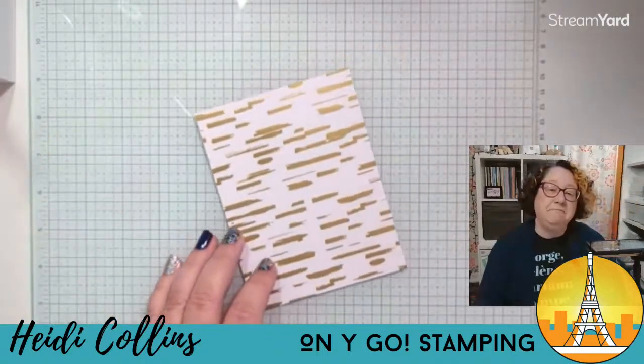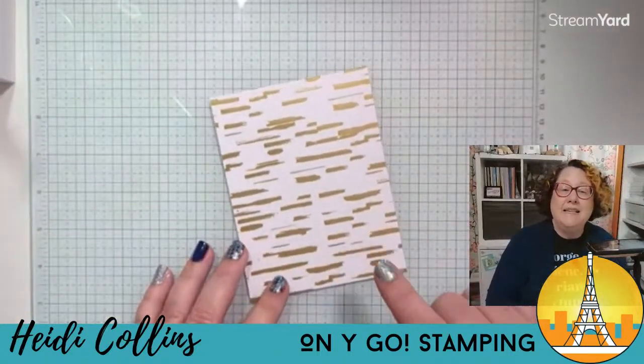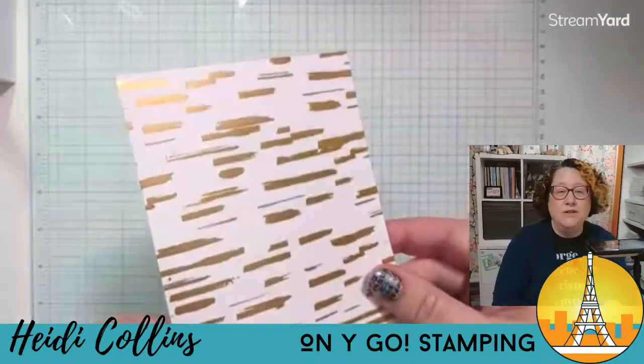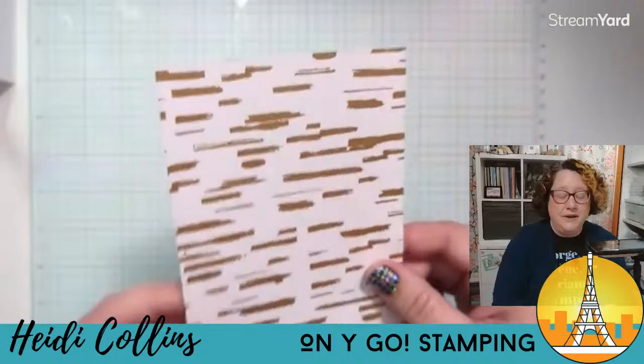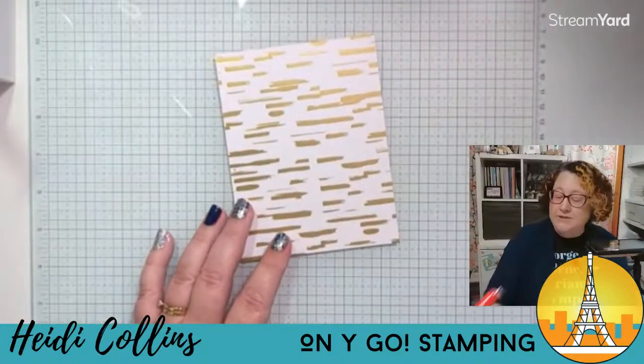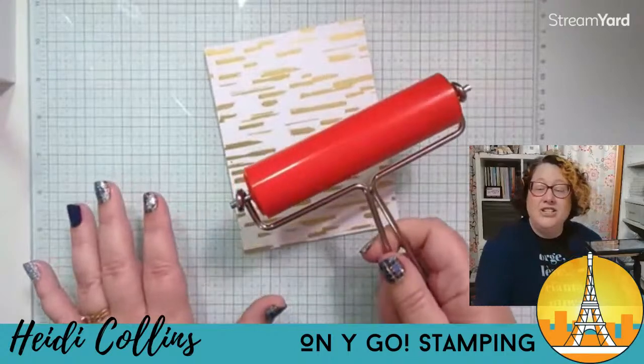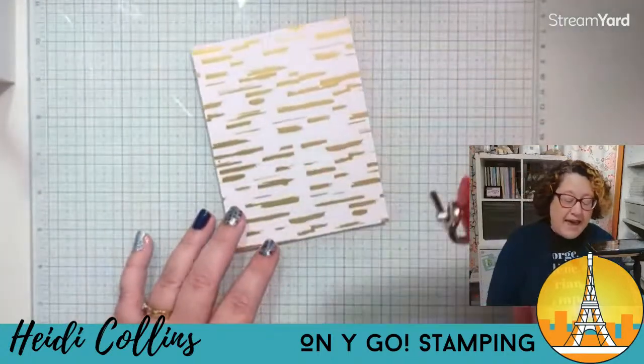All right. So tonight I have some of that Most Adored paper. I have it on the white side, and you can see it has these beautiful gold accents to it, which is so pretty. I'm going to use the new brayer. This is going to be in the new upcoming mini catalog that also starts on Thursday. And I'm going to ink this up.